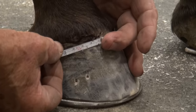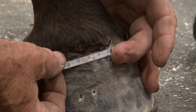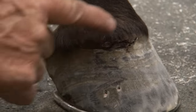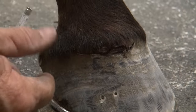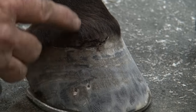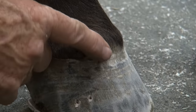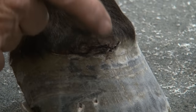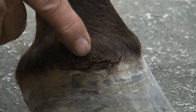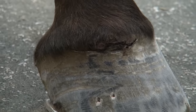It's actually a 2-inch abscess that popped out the coronary. And you can see this is laying over. And where the abscess came up and popped out, it's into sensitive tissue. You can see blood. But it's actually the coronary is aggravated, swollen, inflamed. When she's bearing weight, it's sticking into this sectional hoof here. So we're lucky we've got the farrier to deal with that.